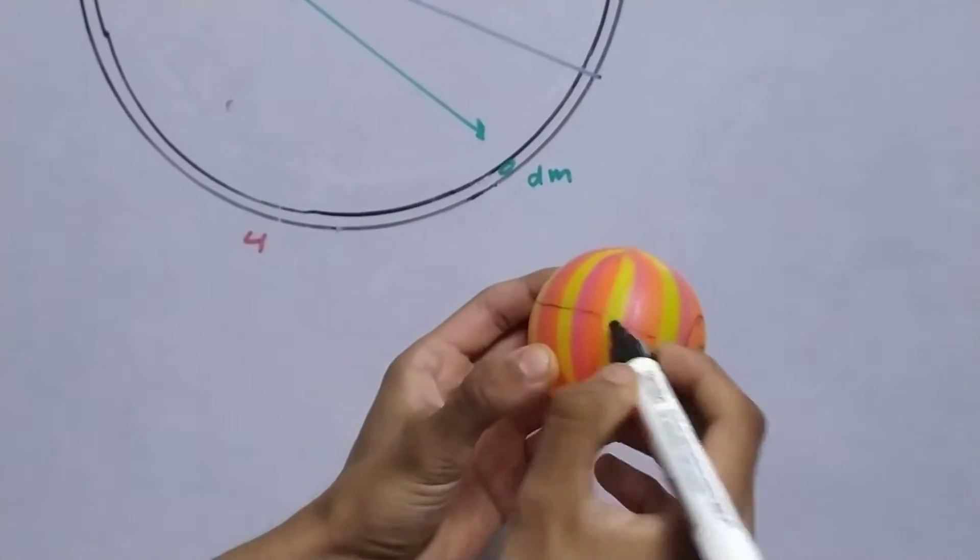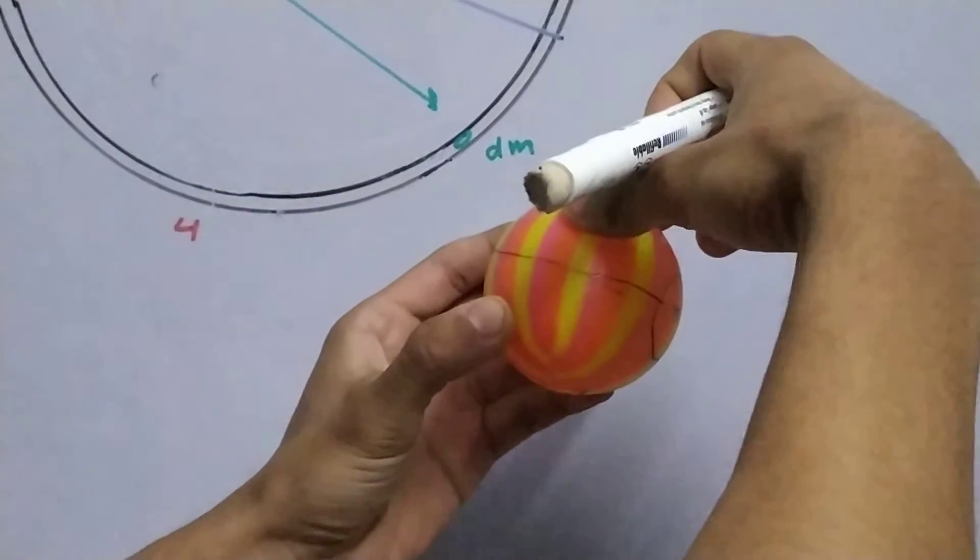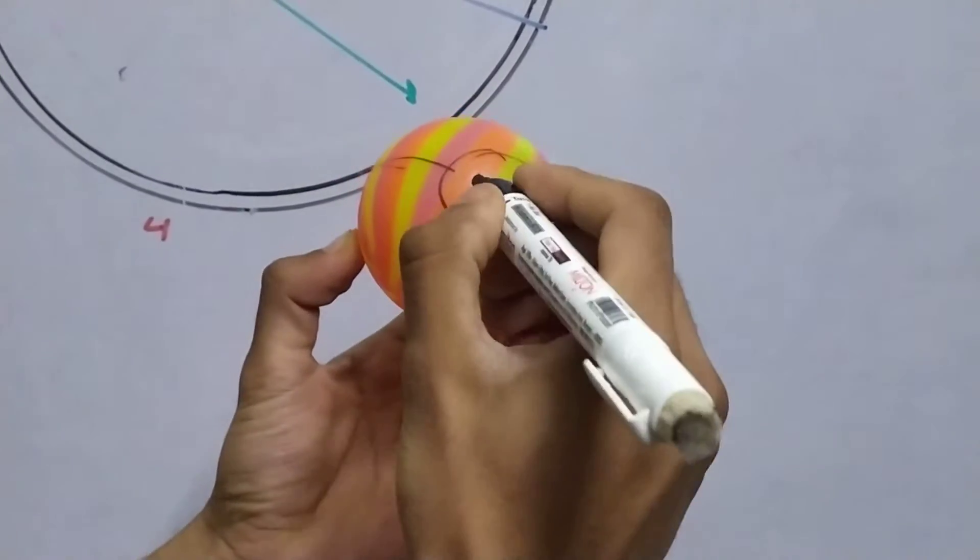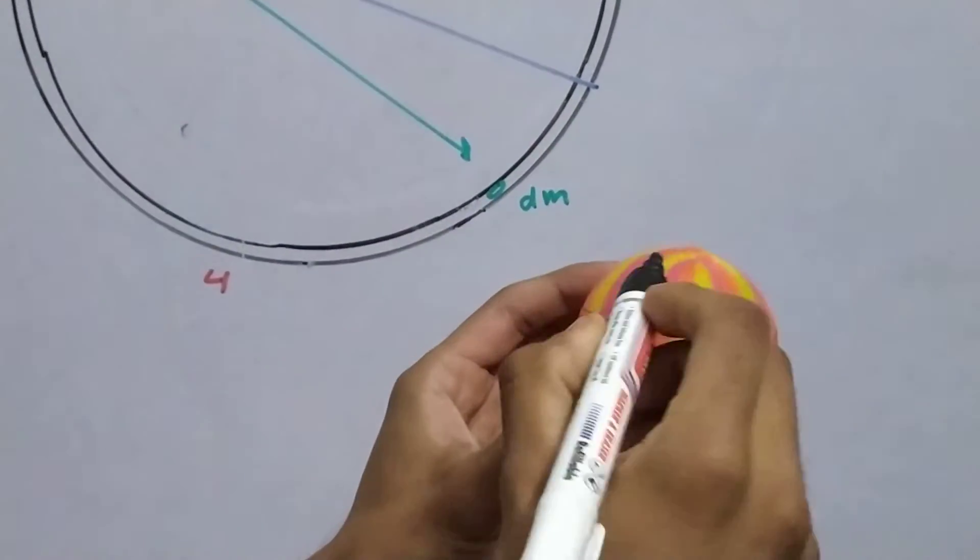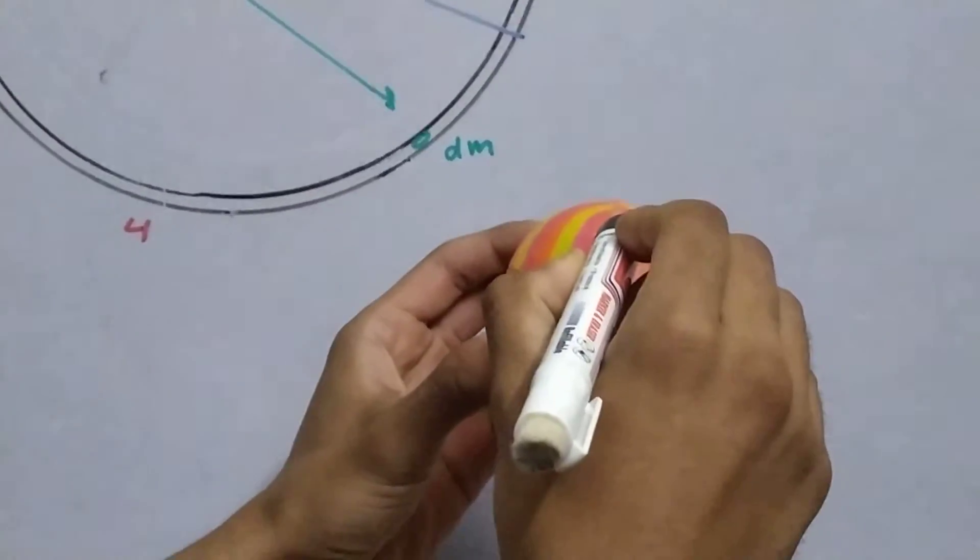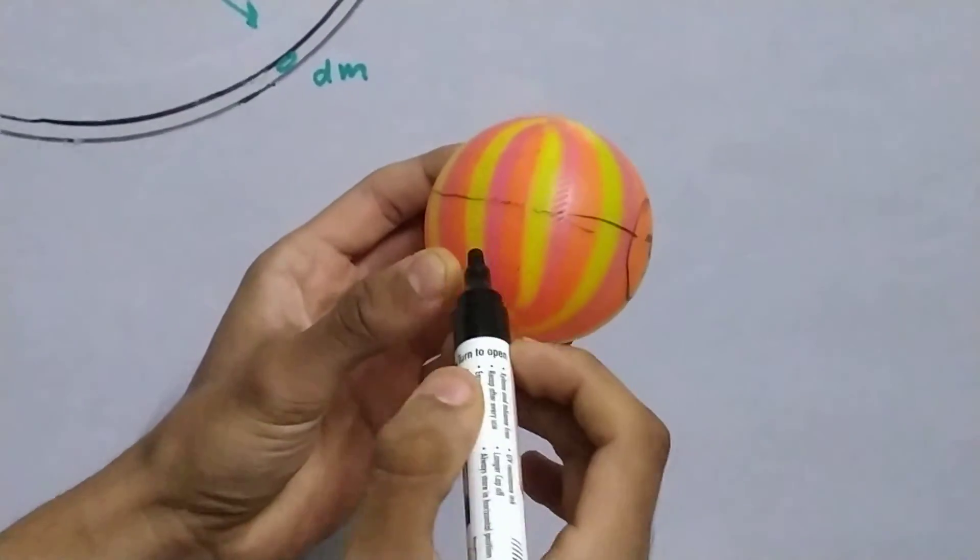Region one, this region on top, the region on top is region two, sorry, this is region three. And, this one on top is region number two, this one is region number four.